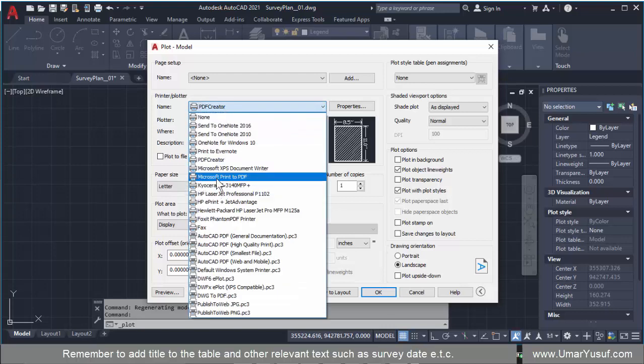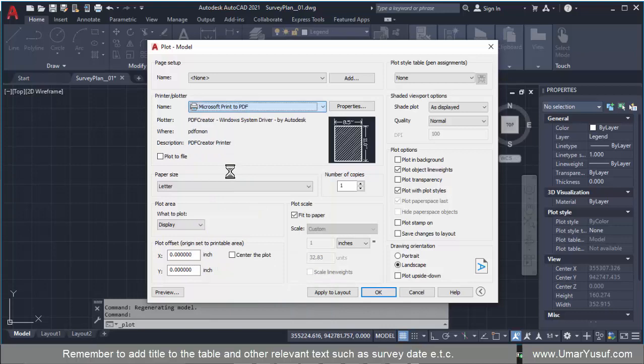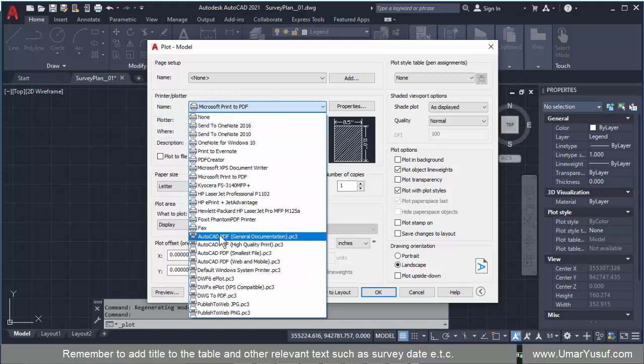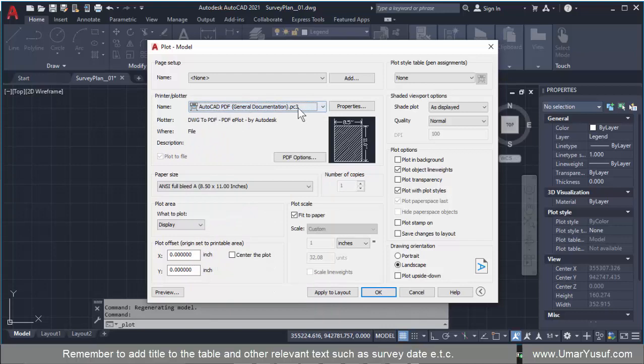We also have Microsoft Print to PDF. All these are different printers that we can use to print the plan to a PDF file, so that we can share it with colleagues or our client who doesn't have AutoCAD installed on his machine. For the purpose of this, I will just make use of this AutoCAD PDF general document.